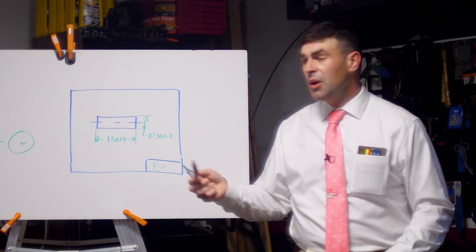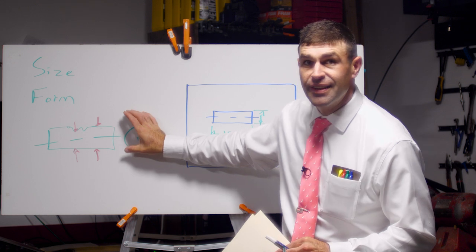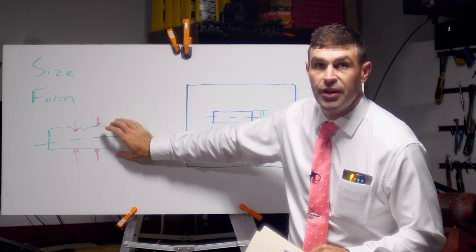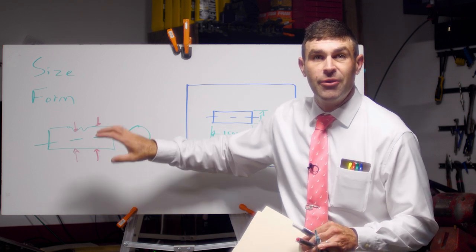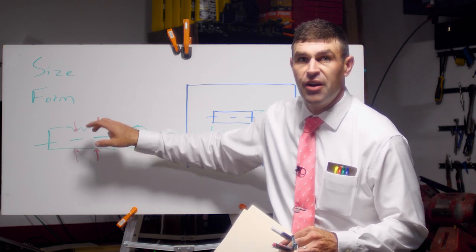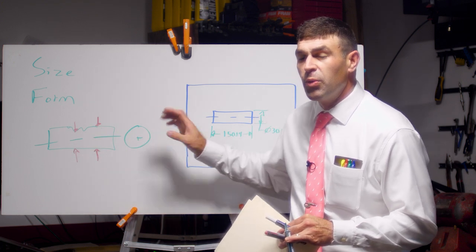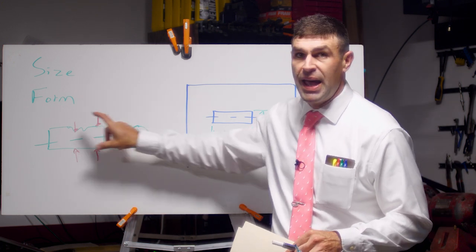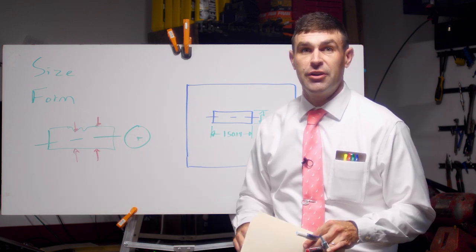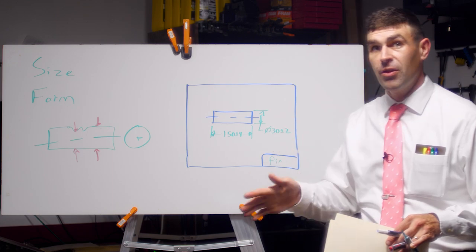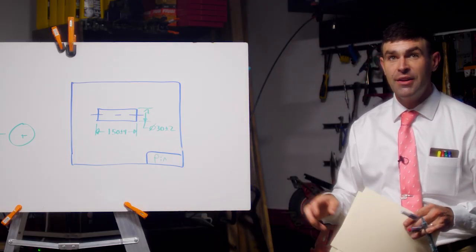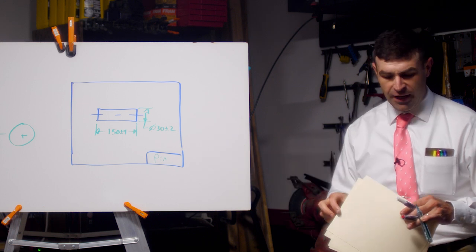So what do I mean by envelope size? Well, if we got a similar cylinder, a perfect cylinder and kind of collapsed onto this, we'd find out the minimum mating size of this cylinder. So what I mean is we want to know what's the maximum space this could take up that collapsing feature would get us there.